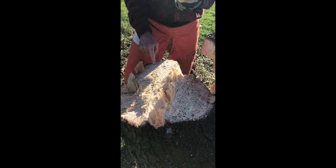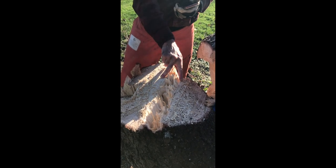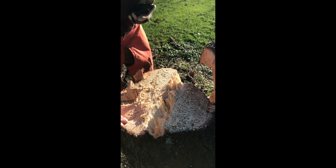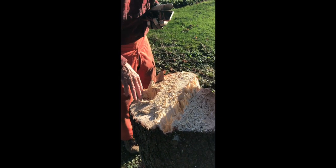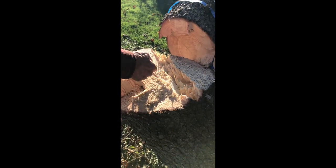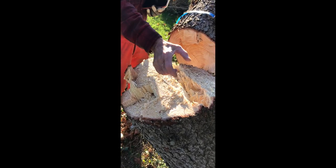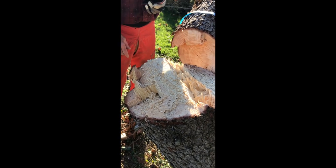That's a 14-inch diameter trunk. Okay. So about an inch and a half to 2 inches is your hinge. So the second cut, I made a bore cut all the way across here without cutting this out. Then I walked that cut in, and I had to come around to this side and bring it up so that I had 2 inches on each side. I made that a little bigger than it needed to be.